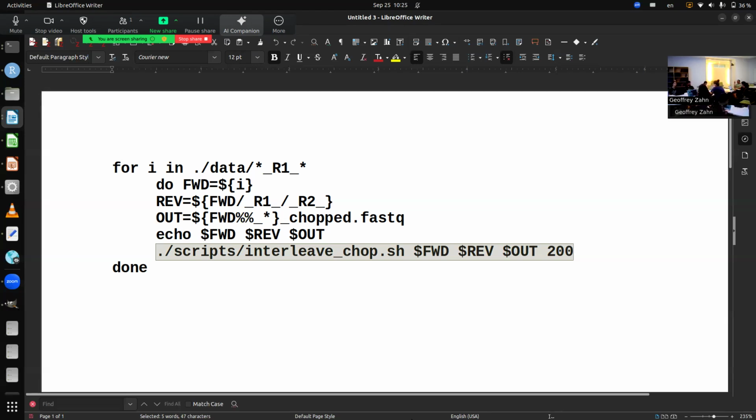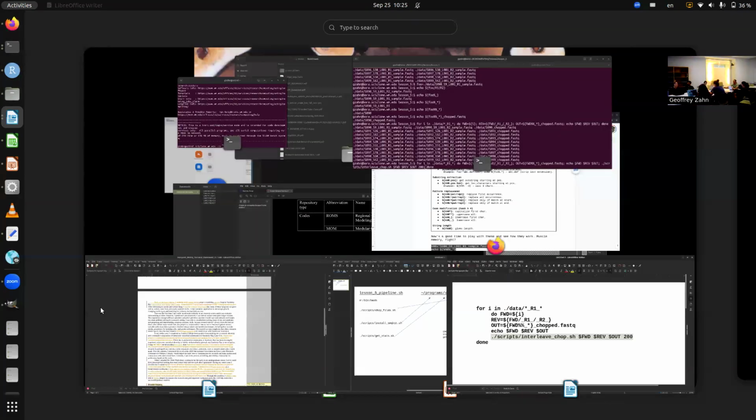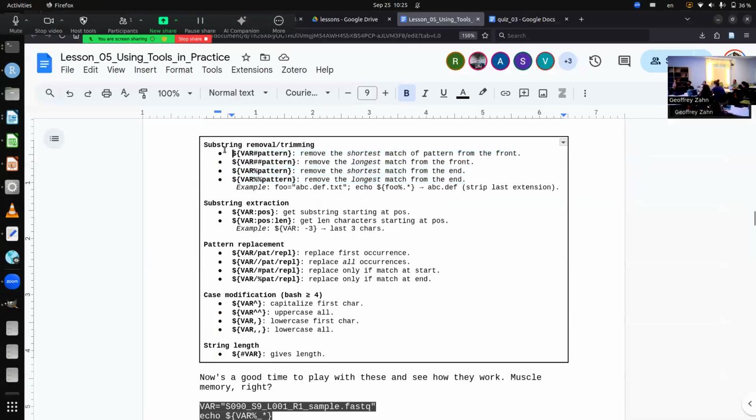Honestly, it's pretty powerful, the idea of assigning variables inside of the for loop. And this parameter expansion is really nice, built into Bash. It does have an awful lot of alternatives. There's more than this, but here are the pretty useful ones that I find myself using, especially this pattern replace, R1 and R2, so common working with sequence data, and getting rid of file extensions. We've got some sample number dot fastq, and I always want that sample number dot log or dot out or dot bam or these other commonly used files.